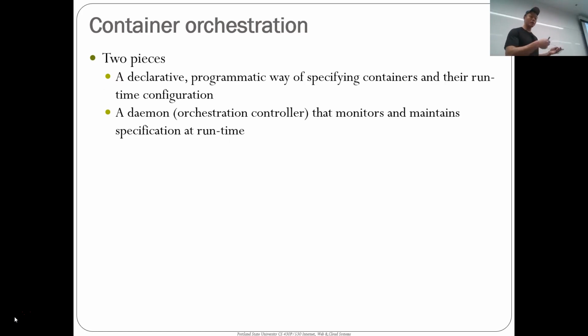Okay, so there are two pieces to container orchestration. There is the specification, which is a programmatic way of describing what you want to run. And this is going to be in a YAML file. You actually sort of saw in App Engine's YAML, that's basically what this is. It's a declarative way of specifying what you want App Engine to produce for you. So that's an example of this. And in fact, this thing probably maps to what we're going to cover next. The other piece is a runtime daemon, which is an orchestration controller that is sitting there monitoring all of the infrastructure that you have asked it to deploy in order to keep the thing running. Okay?